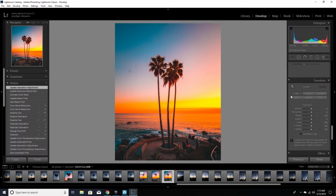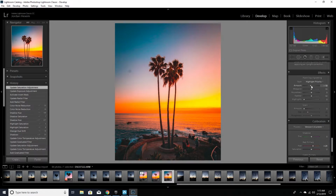Then all I did next in this shot was add a little bit of vignetting, maybe -5, that's it. Feather it out a bit.